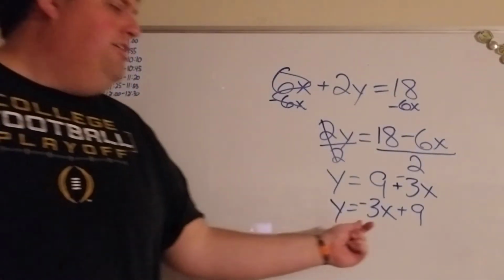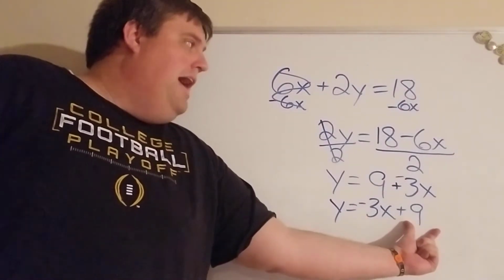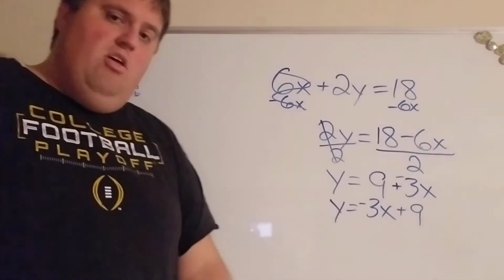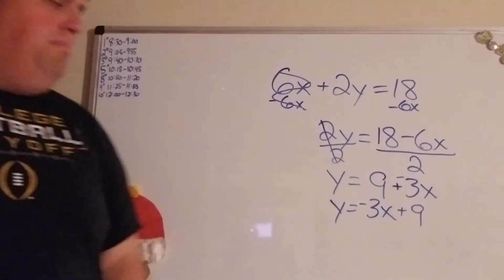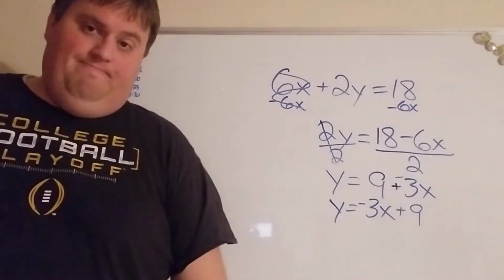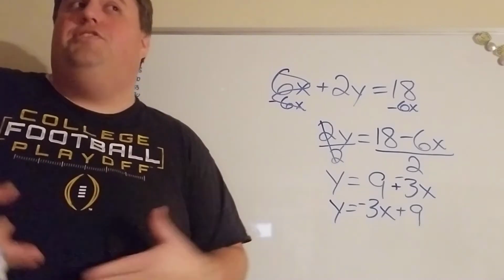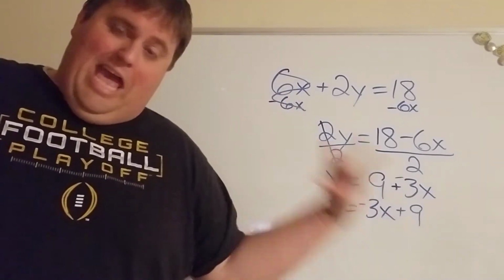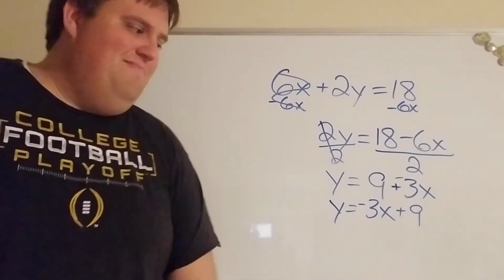And now I can tell you that the slope of that line is negative 3, and the y-intercept is 9. We didn't know any of that when we started up here, but now that it's in slope-intercept form, the slope's negative 3, the y-intercept's 9. That's the process, all right? It's basically solving equations without actually solving an equation. We're just going to end with another equation, all right?